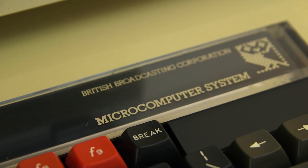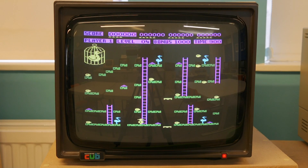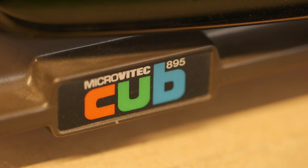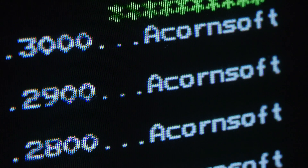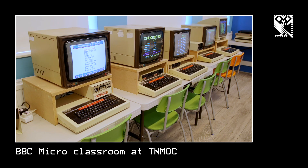It must have been autumn 81. The thing I remember most clearly was it came with the micro VTEC color monitor, which was really famous at the time. I'd never seen such crisp, clear color displayed. And it was just a visceral, 'oh my God, I want to make that screen do things.'